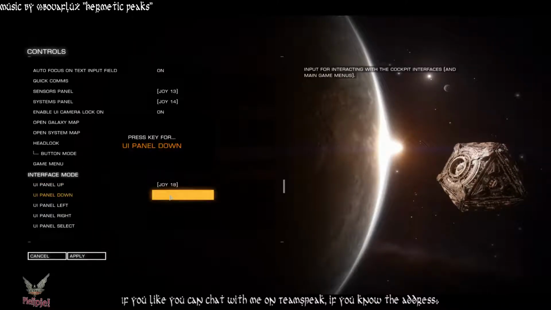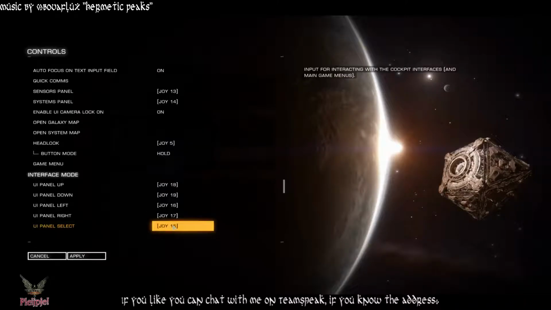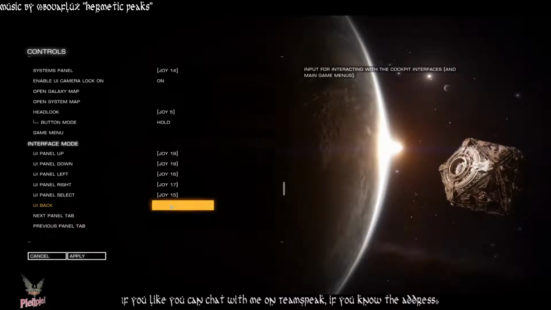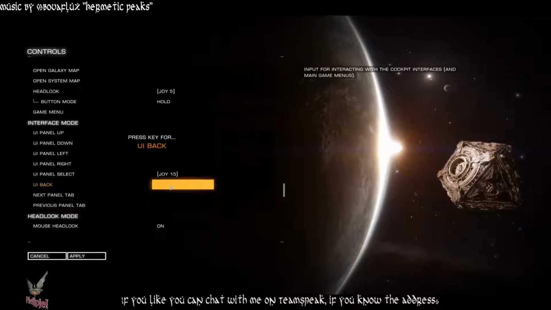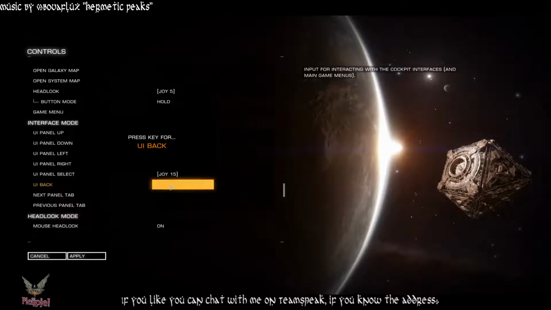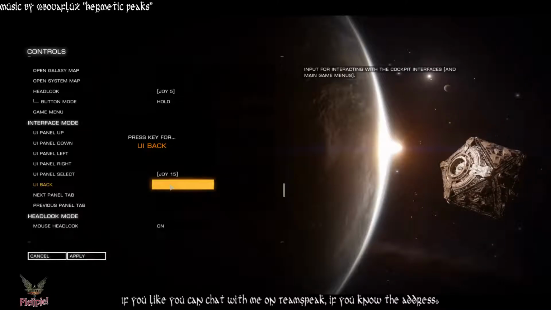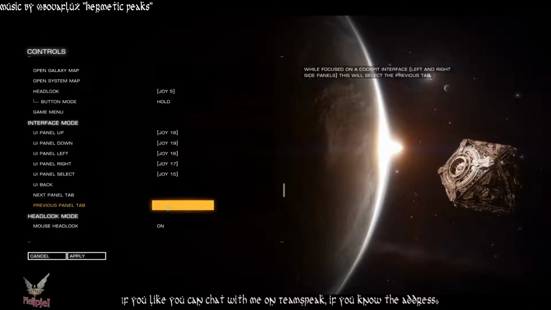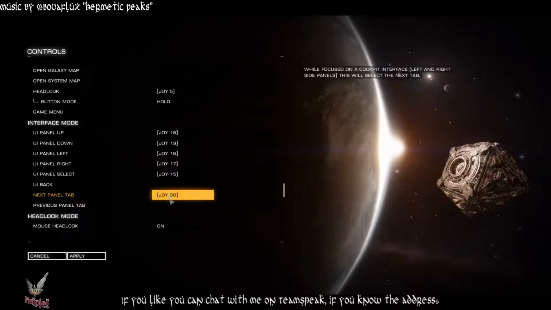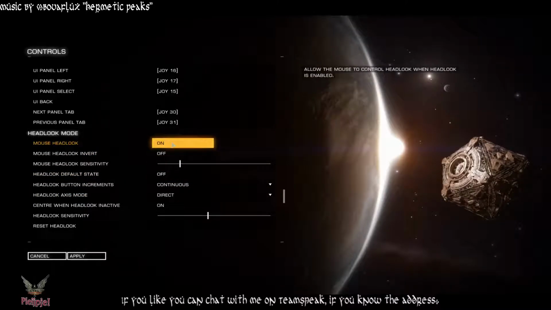UI panel up, UI panel down, UI panel left, UI panel right, UI panel select, and UI back. I think I had that one set. See. Nope. I don't think I have anything set for it. I have to check later on if I want to set something for it. Next panel tab is the rotary button over there. Previous is backwards. Head look mode I'm not using at this moment. Mouse head look I will set to off.